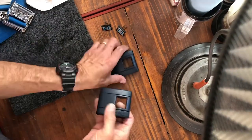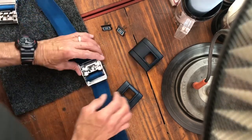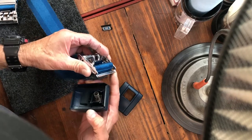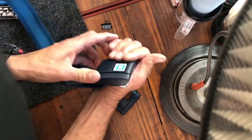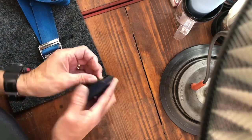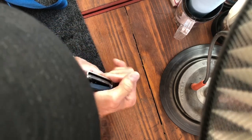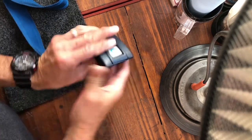Okay, these dried up. They look pretty good. So we'll go ahead and put them back on the buckles. So you just wanna put that button in there like that. And you'll see that there's two tabs back here. And that's where you wanna insert the buckle into. And you just pop them on. There we go.